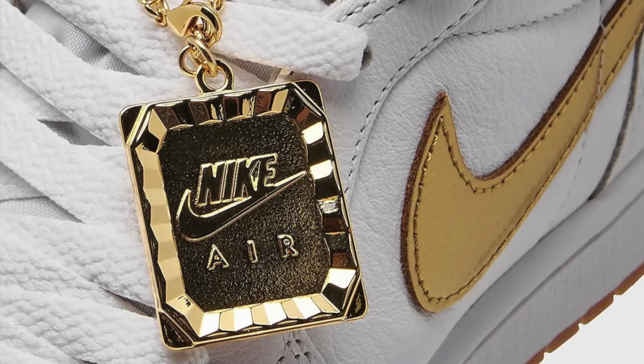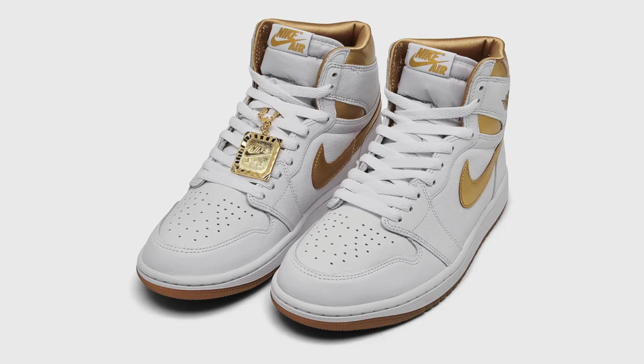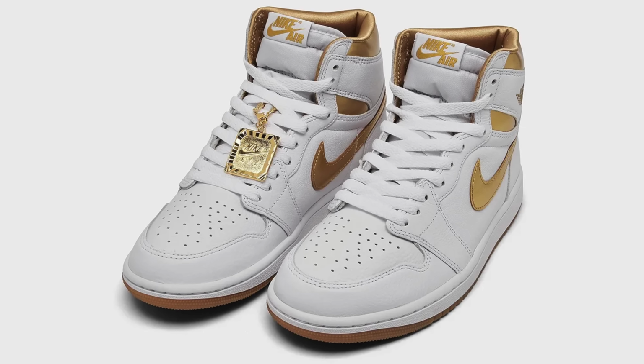Not gonna lie, but is it enough for me to buy the shoe? Probably not. Plus, it only technically comes in women's sizing, and although I am a size 9 and I probably could get a shoe large enough to fit me, I just don't need this shoe in my life. And I think that's the way most people are gonna feel about this release, so because of that, I'm giving this shoe a sit. Don't get me wrong though, the gold accents are clean. I think it's a great looking sneaker, I just don't think it's gonna be hyped.